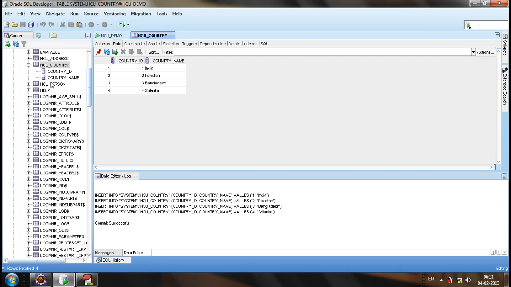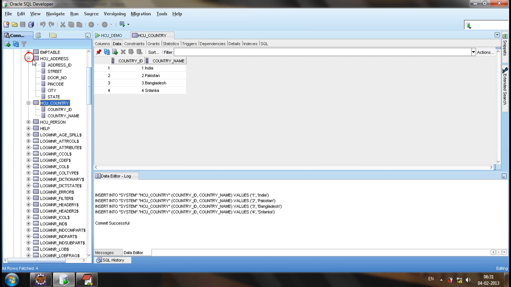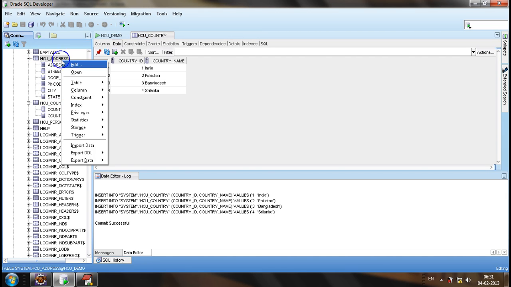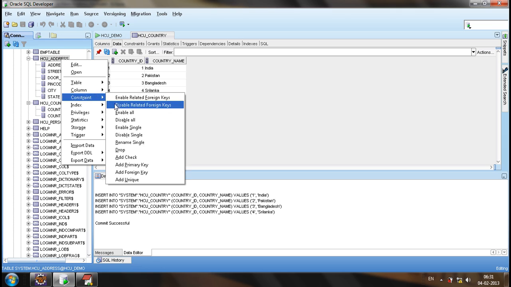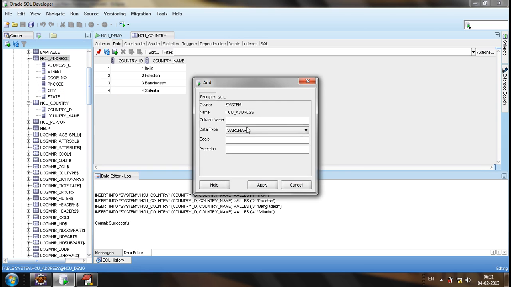Let me add a column to the address table: add_country_id, which is of type number.